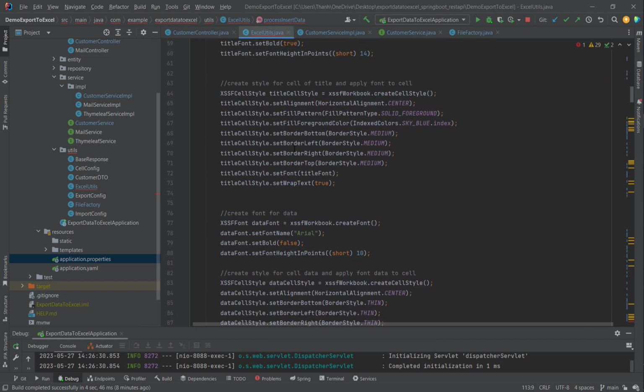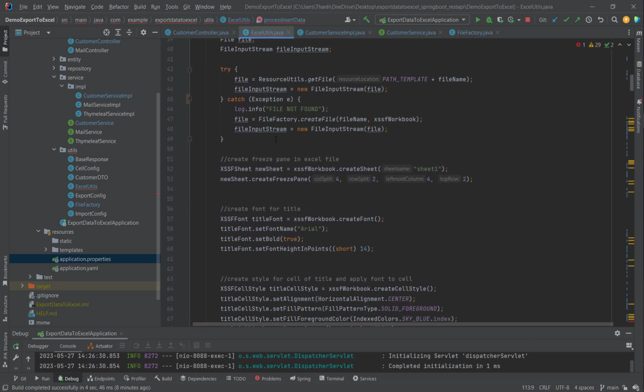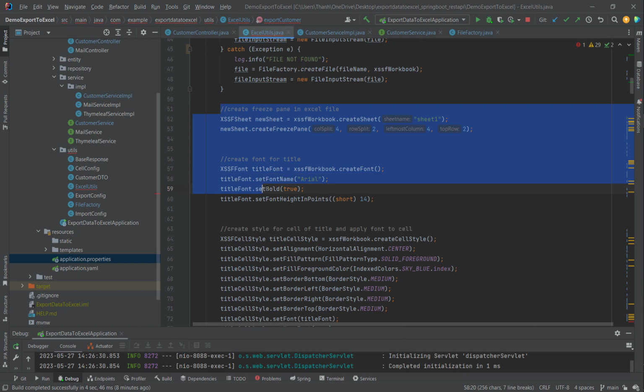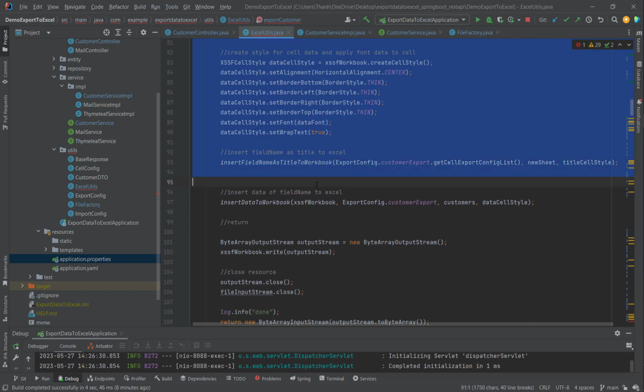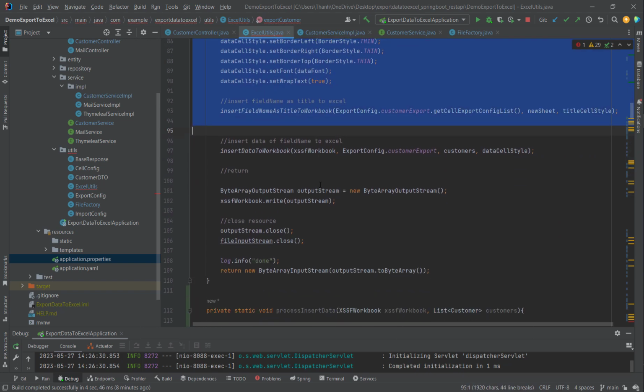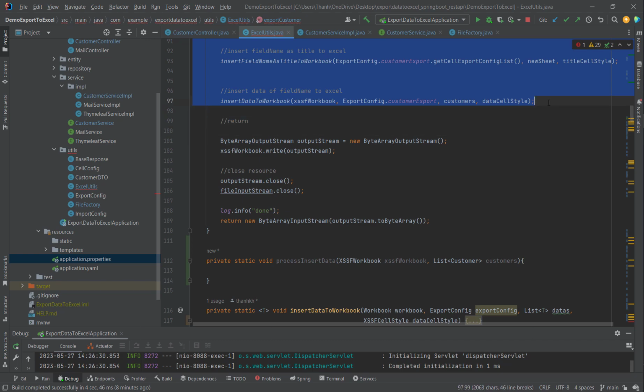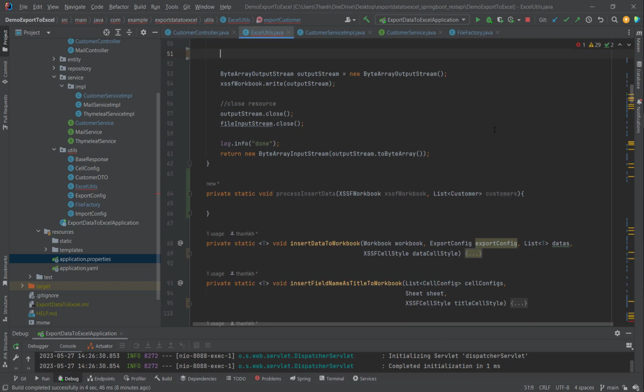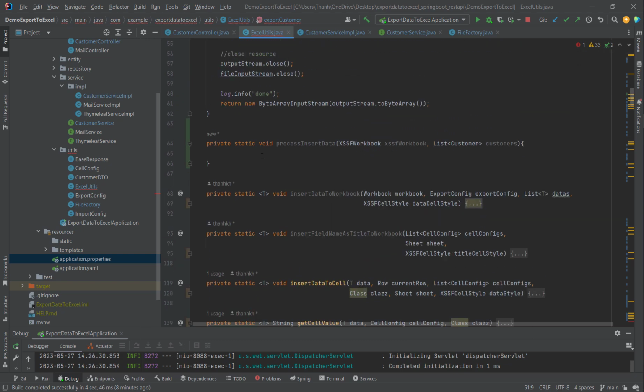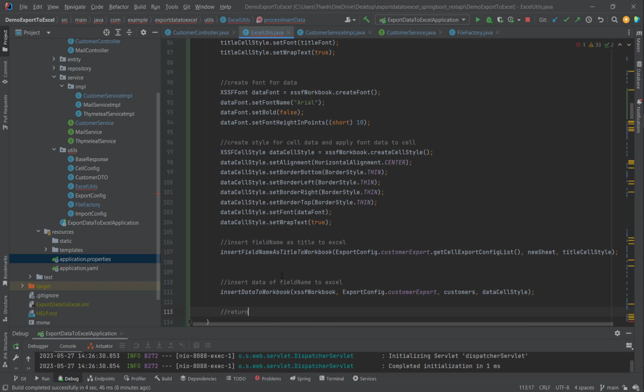So for the process insert data here, we will cut it from here, and we will cut it here. After we cut it, we put it into the processInsertData method.